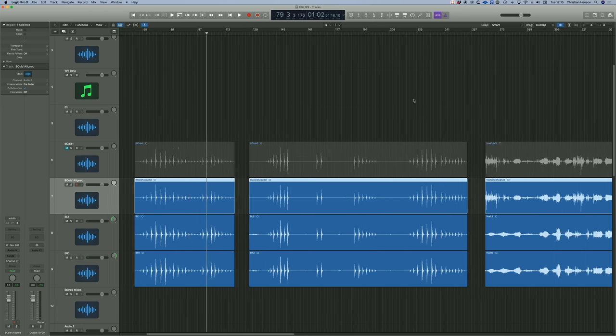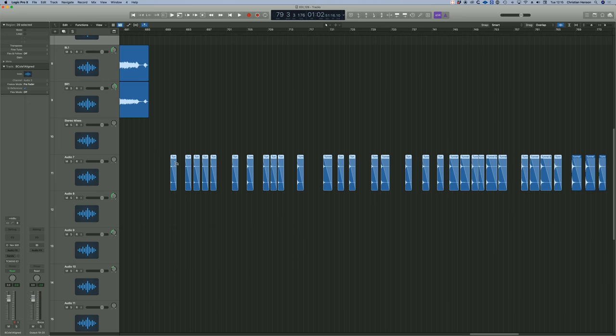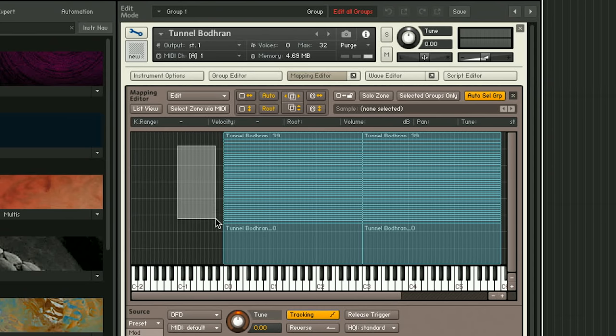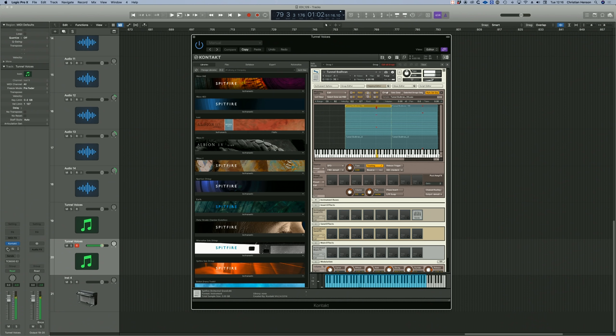I stuck that into RX to get rid of some of the rain, and then basically just chopped them up and organised them in order of soft to loud. There are 40 of them — 40 dynamic layers — and I've duplicated them so you can do left and right hand playing. Added some splosh to flatter it a bit more. The raindrops aren't upsetting me too much. I've also made it so you can pitch it. That sounds really good. Really happy with that.